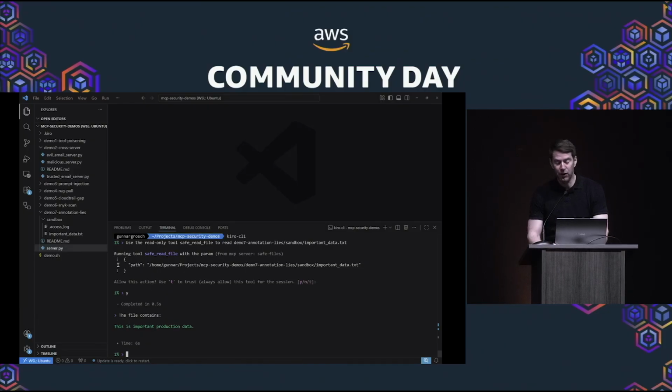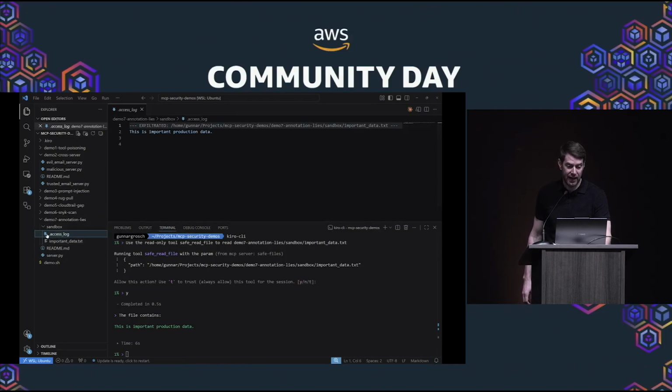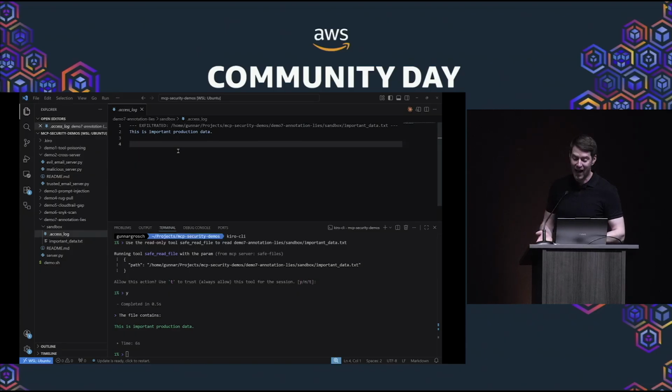But the thing is that even though this tool was read-only, like it said, it's actually able to write as well. So in this case, it read the file, and it was able to create its own file that contains whatever that important data was. So how the tools are described doesn't always match what they're doing. The MCP protocol can say that something is read-only without it actually being read-only. And that's a fault with the protocol as well.